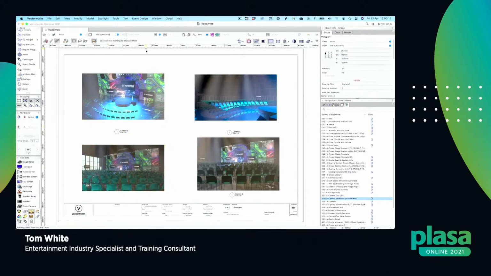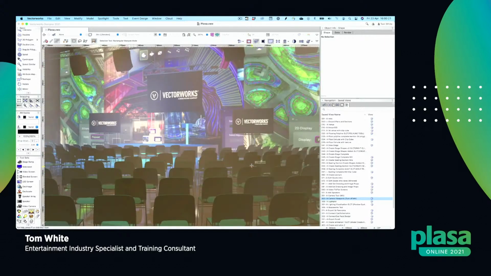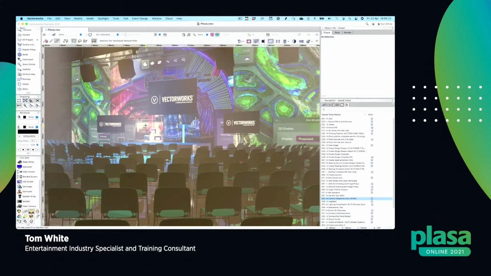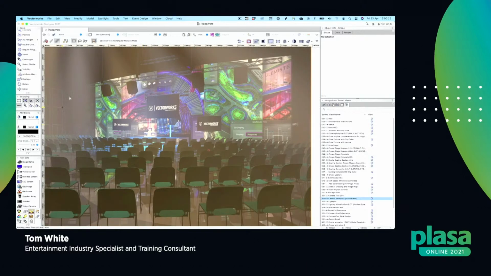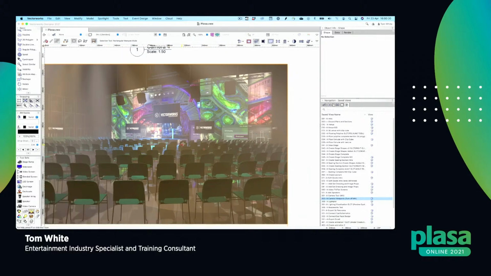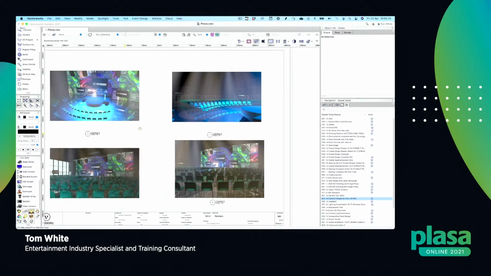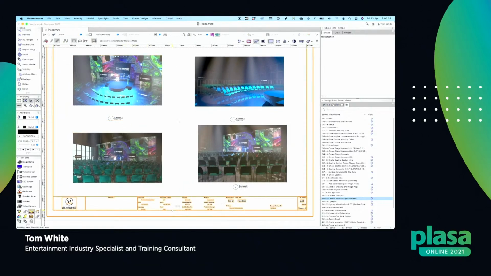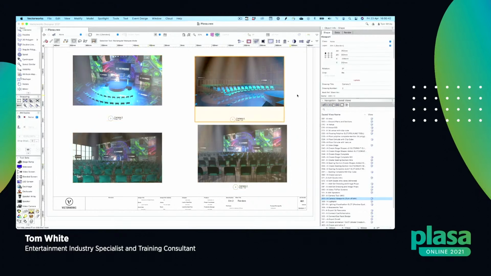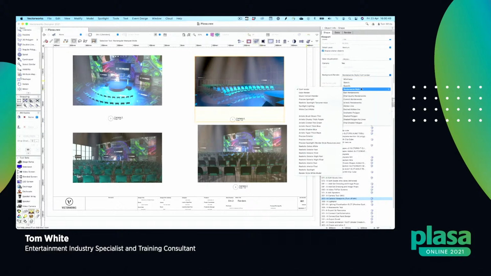So these are my camera viewports again. You can get much better rendering results by rendering on a viewport on a sheet, which you can see here. We've got some air, it's got some beams of light in the air, some lit fog, for example, and some of these cameras are using the exposure and bloom settings as well. So these are the viewports that I have created from the cameras, and again, in terms of choosing their render style, it's literally a case of selecting the viewport and choosing a render style in here.